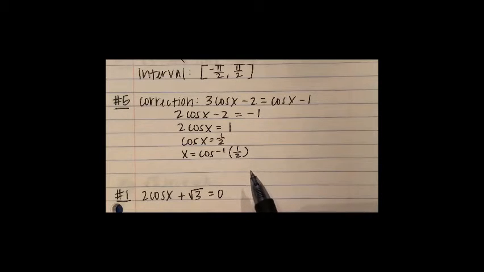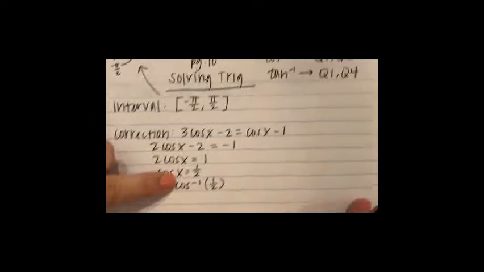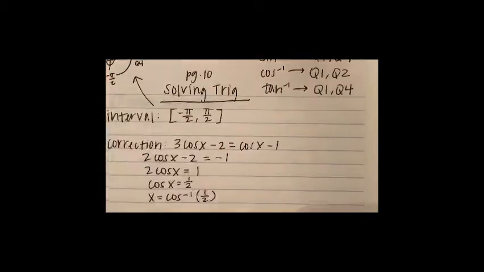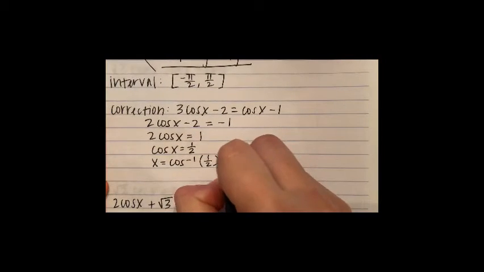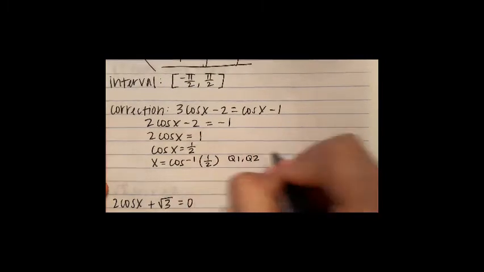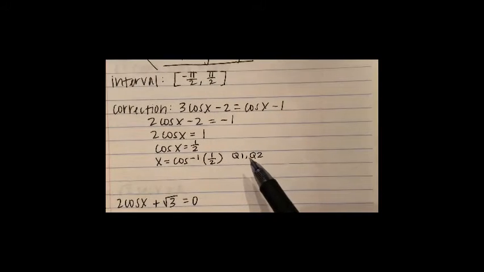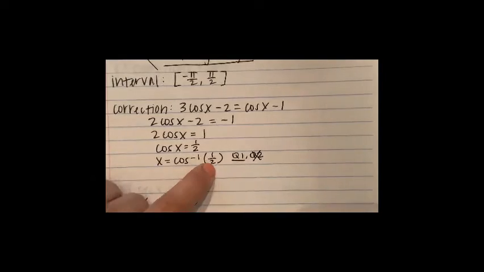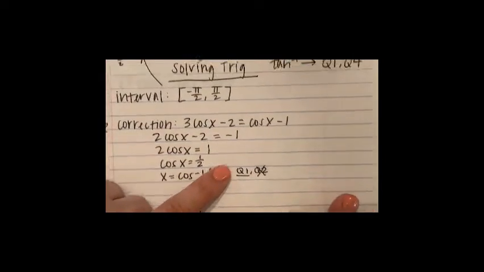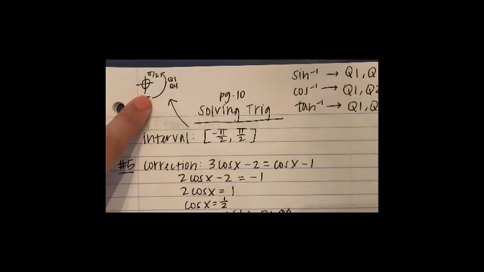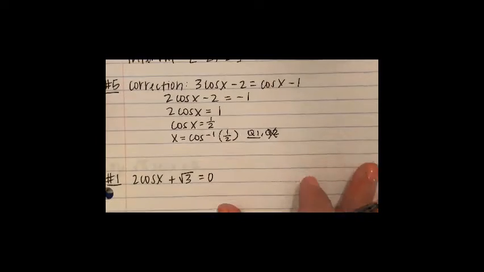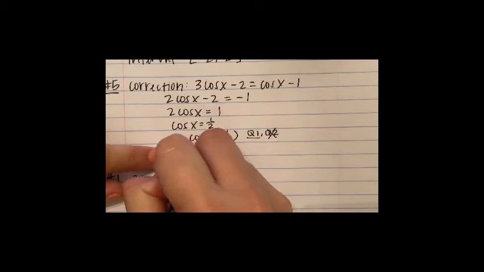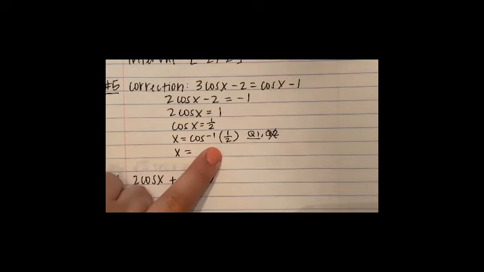So here's where we have to pay attention to our restrictions. Cosine only exists in quadrants 1 and 2. So that's the only place I can look for this answer. Well, on your unit circle, quadrant 1 has the positive answers, quadrant 2 has the negative answers. We want a positive number, so I'm going to be looking in quadrant 1. Now we have to double check our next interval. Am I allowed to look in quadrant 1? Yes.